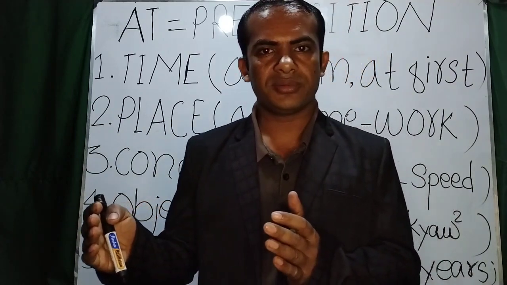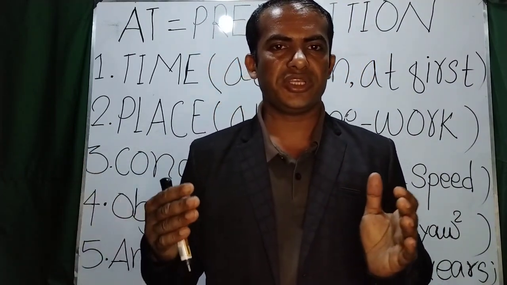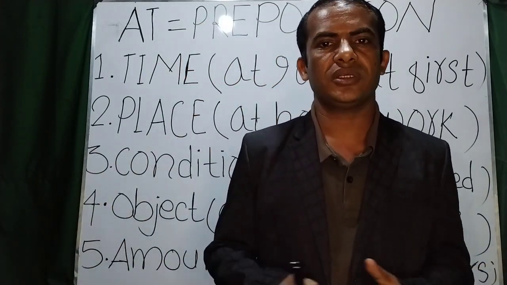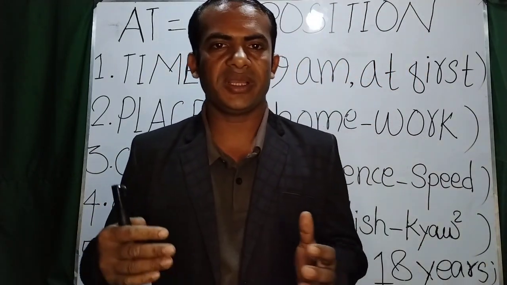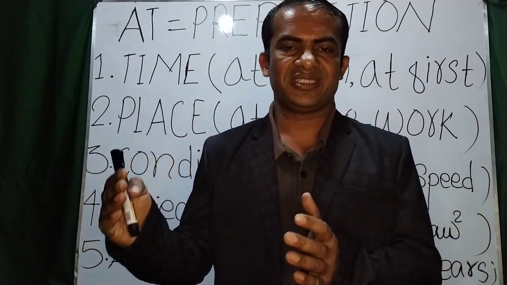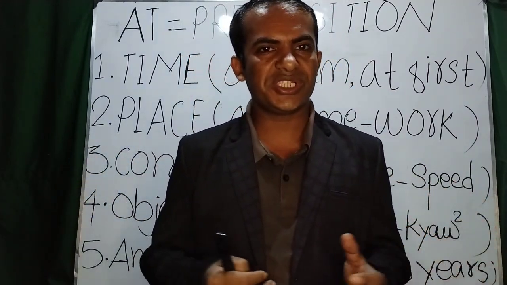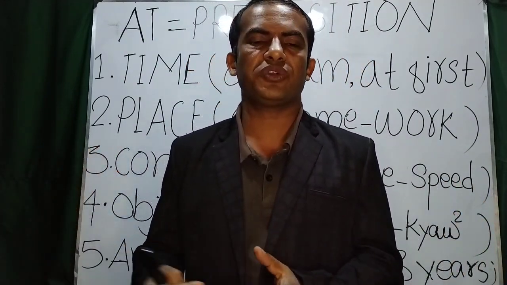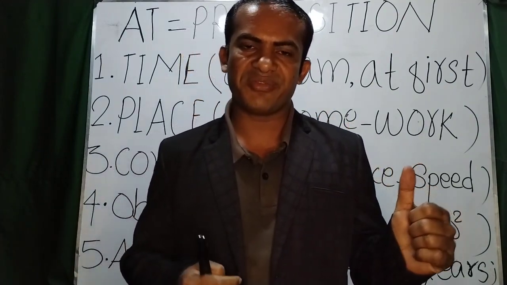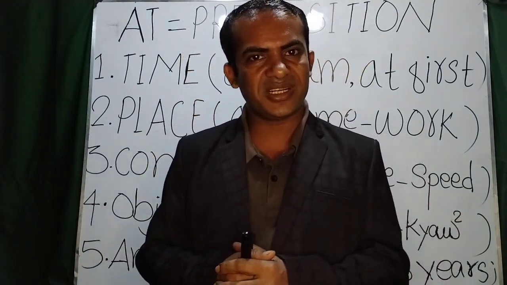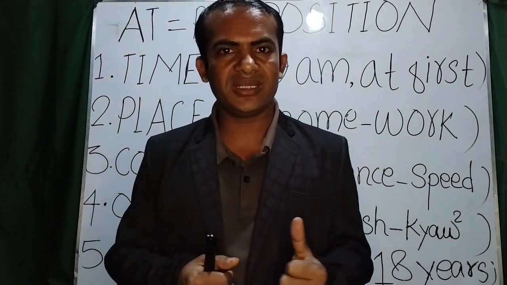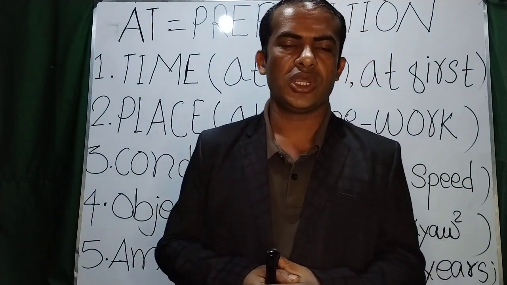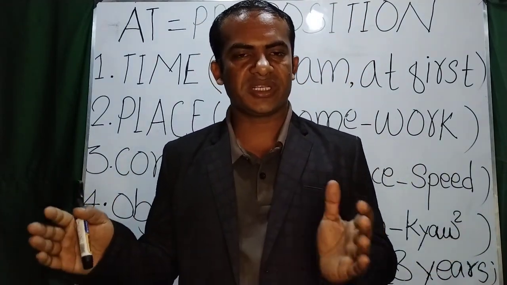Today I have planned to define the usage of a preposition. The name of the preposition is at. Briefly, I would like to define the usage of at. Even though at is a kind of preposition, we can use at for a definite position, if we can denote everything definitely and accurately. At that time we can use it. Otherwise, we cannot use it. On the whiteboard, I have written some examples.